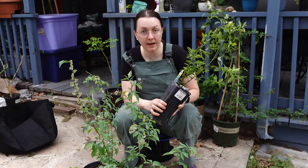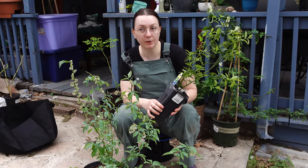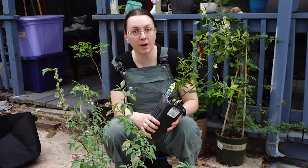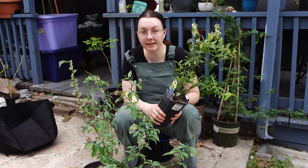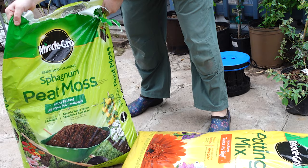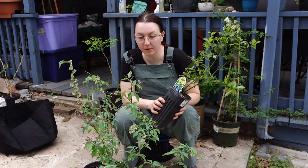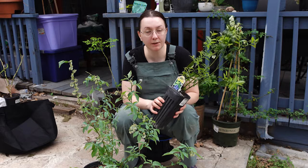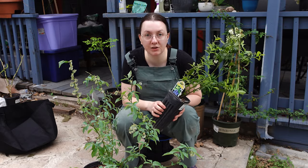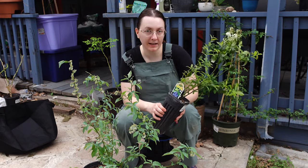Grow bags work very well. As you saw earlier, I have two of my older bushes in grow bags and they're doing just fine. And right now I am going to be putting these in the grow bags as well. Now, because blueberries need acidic growing medium, the best thing you can do is use peat moss. Peat moss is acidic on its own, so it will provide a perfect kind of growing medium for blueberries. If you don't want to use peat moss, you can use anything else, but you will have to add a little bit of acidifying agents or go a little heavy on acid-loving plant fertilizers.